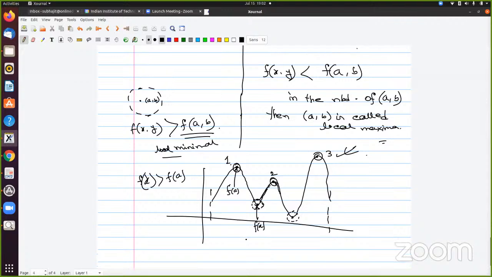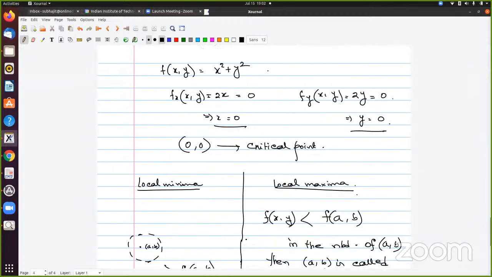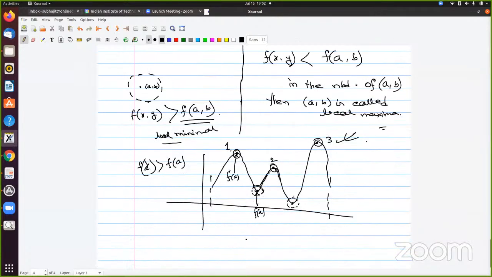It depends on the function you are dealing with. By seeing the graph of the function, you have to find it. If you want to go by the definition, that is the way, but there are some other tricks, other formulas, which I will show you in week 11. Basically, there is some technique. So in one variable, as you have seen, you go to the second derivative and then you calculate whether it is local maximum or local minimum, right?